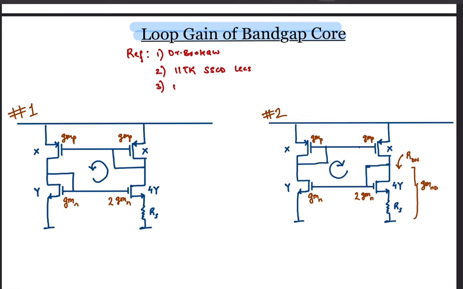The basic premise is that VBE in the case of a BJT or VGS when the MOSFET is operated in sub-threshold decreases as the temperature is increased, whereas the difference delta VGS turns out to be proportional to absolute temperature. People intelligently combine the two to get a temperature-independent voltage reference.